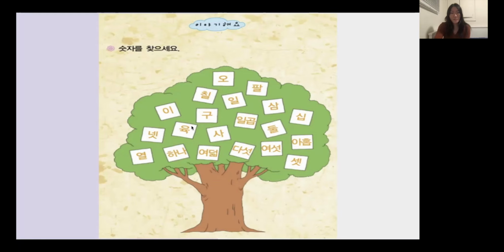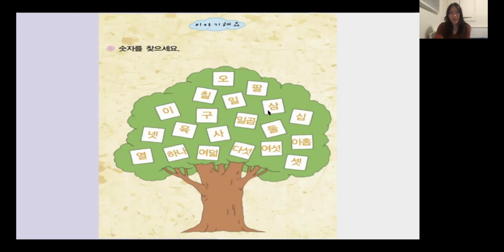That's also 6. And then 넷 is the same thing as 4, which is right here. Okay, and then 열 also means 10, the same as 10. And then 하나 is the same as 일. They both mean 1. And then 여덟 is 8, which is the same thing as 8, which also means 8. And then 다섯 is the same thing as 오, which is right here, the first one. And then 여섯, did we do that? Do it again. 여섯 is 6, which is 6. Last but not least, 셋 is 3, which also means 3.